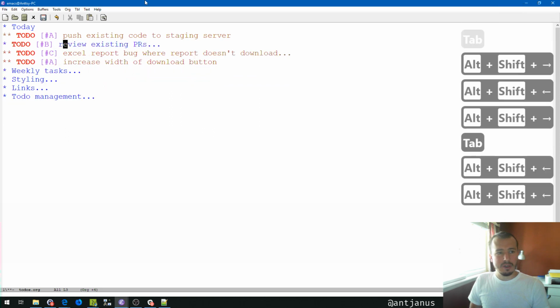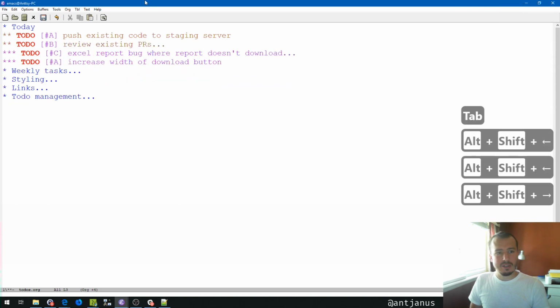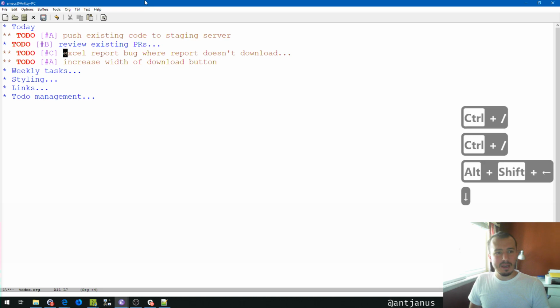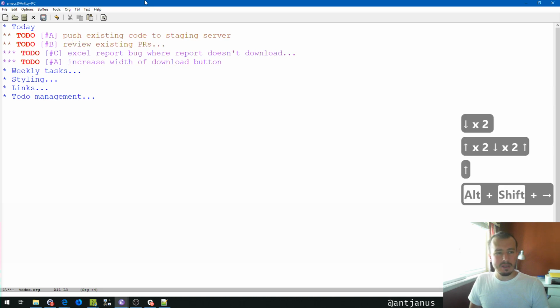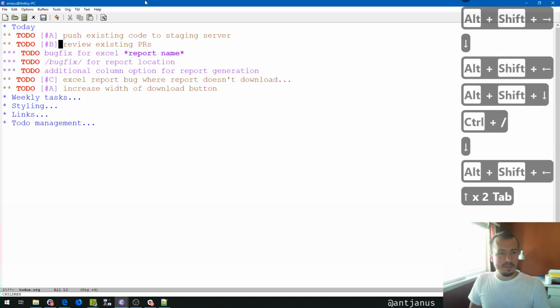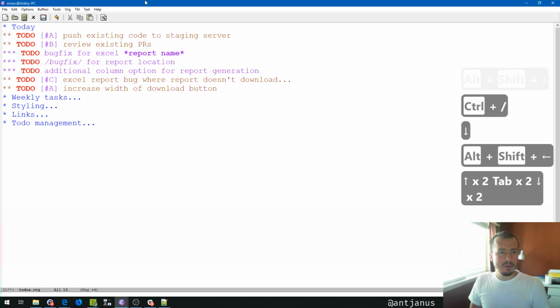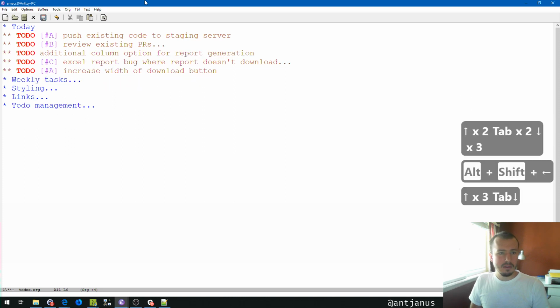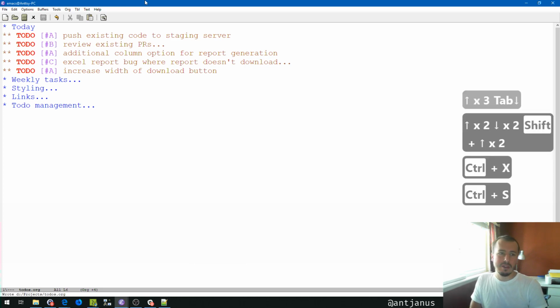Just be wary that if you increase it to a main heading and then try to decrease it, you see what happened there? Let me go ahead and undo. I increased it into the main heading, and that automatically makes these two tasks part of it. So when I decrease it, I get into this weird situation. But it's okay. Maybe I want to promote this one to be its own task. So you can mess around with it and do all kinds of things like that.